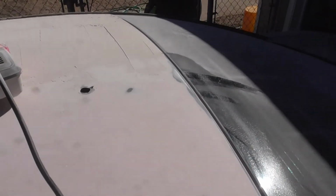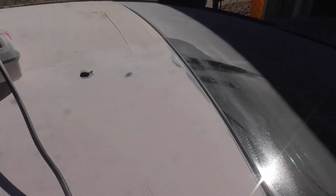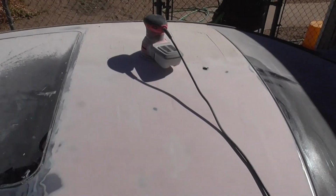This stuff was way worse. These gouges were so bad, so it actually sanded down pretty good to where it won't be that big of a job. I mean, this was everywhere, and considering here is all smooth, here's all smooth, I'm only going to have to do it in those certain spots, which isn't too bad. If it was like that all over the roof still, I would have had to take it all off and start over. But this is actually desirable, the depth. This is what I wanted. When I took it off, it was like a quarter inch thick, and that's probably why it didn't last. This depth is what I want. You can see a piece of the roof there. So this is super thin, and that's what's desired. So it's actually not coming out too bad.